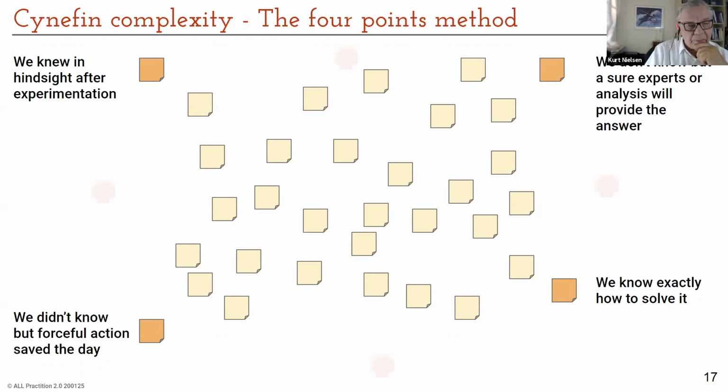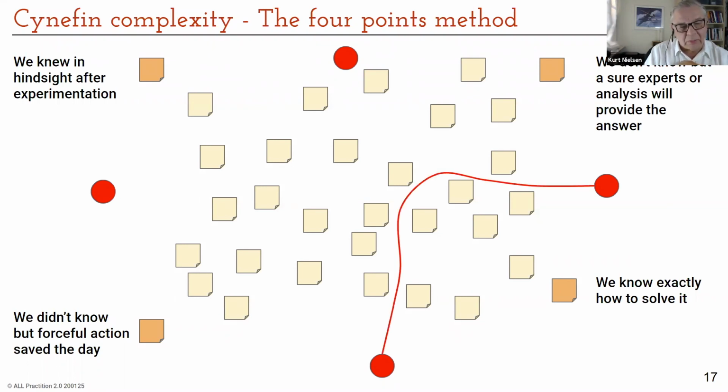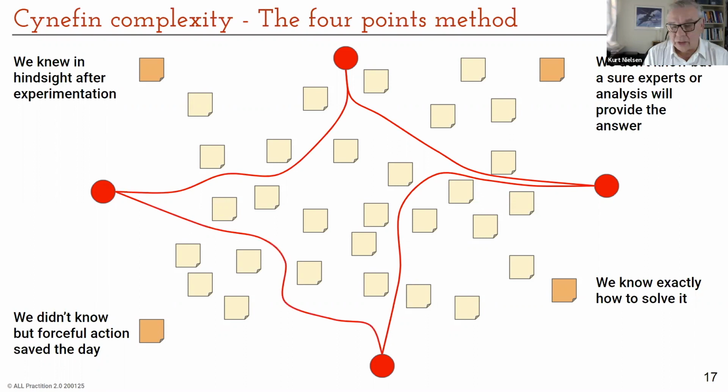And then you identify those midpoints, and you have a piece of red string, and you try to say, well, these are my obvious ones. We know about it. And these are the complicated, and these are the complex, and these are the chaotic ones. And then we have a big bunch in the middle, and they are disorder. That's where we don't know where we are.